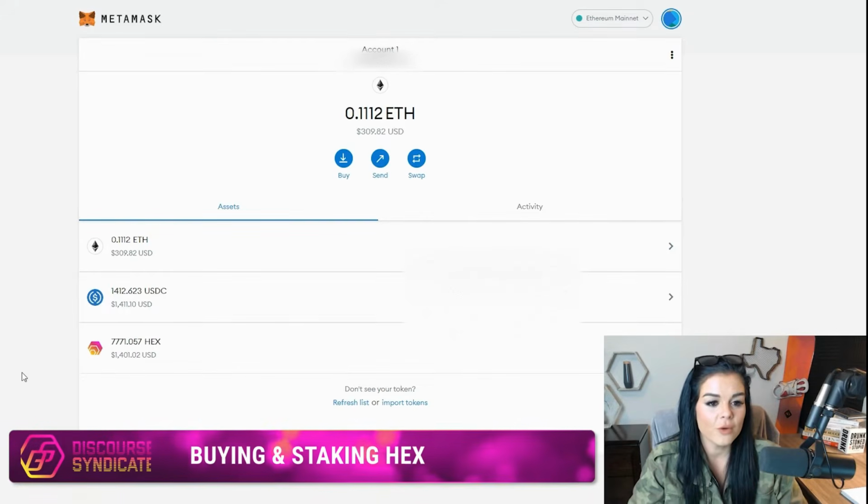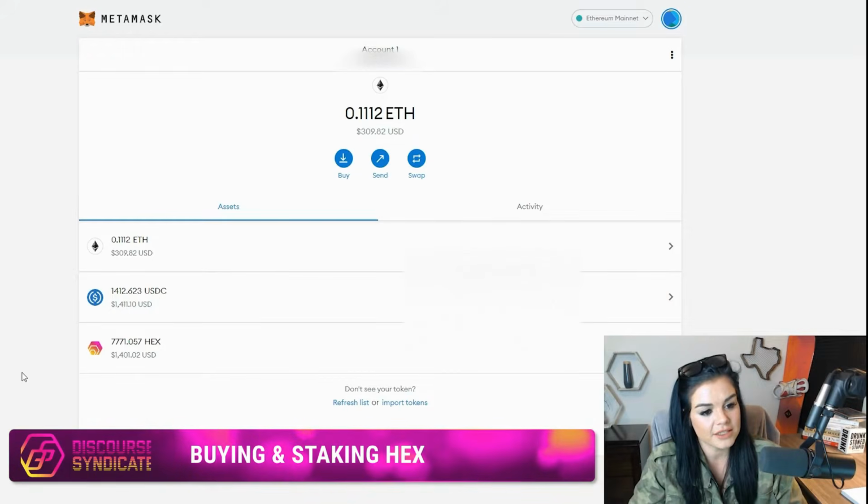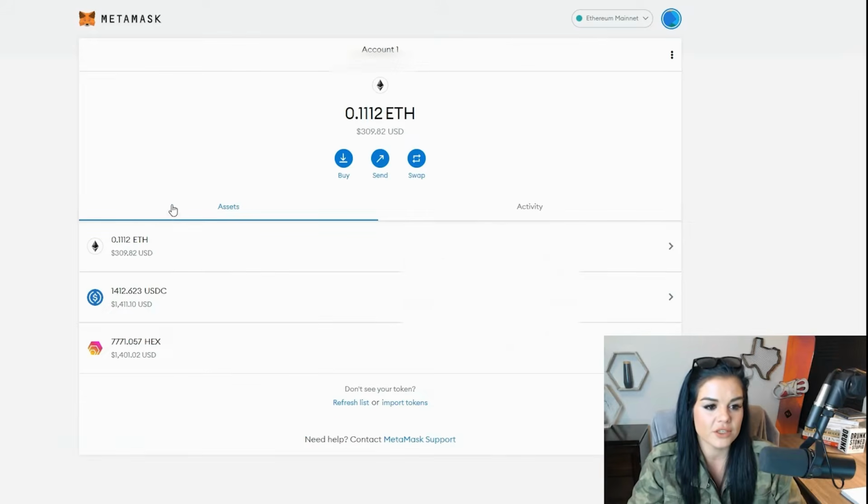Okay, if you look here, we are in my MetaMask wallet, and you'll see we have some Ethereum, some USDC, and some Hex. One thing I want to note is that when you first create your MetaMask, you are going to want to use Ethereum because that's required to do all of the transactions on the network. So if you already have Ethereum in your wallet, you're good to go ahead and transfer the USDC from a major exchange because you won't incur as big of a fee. But if it is your first time, you'll want to use Ethereum just so you have that to do the transactions.